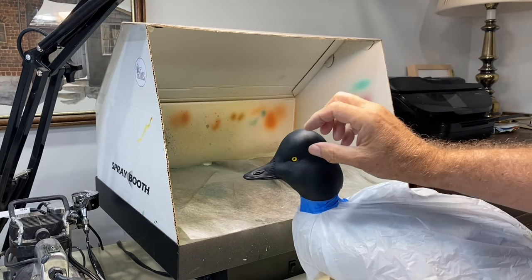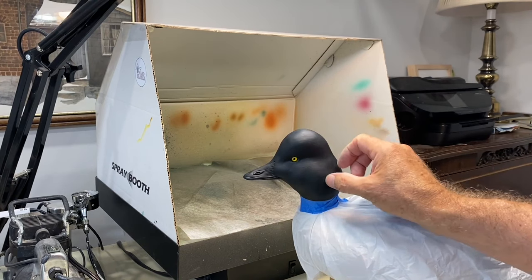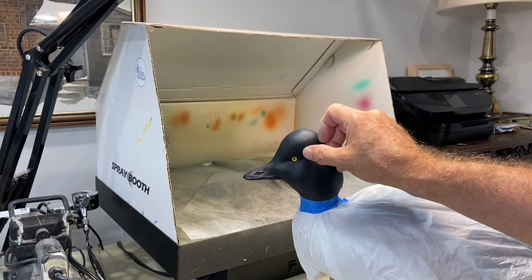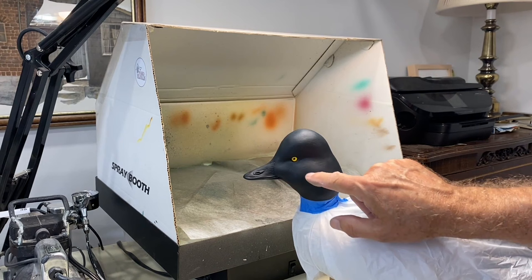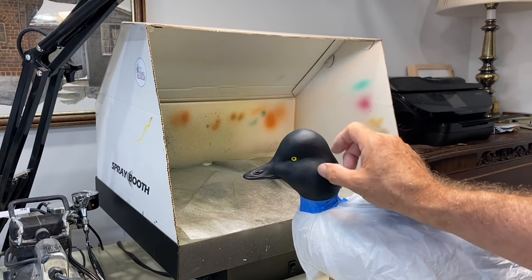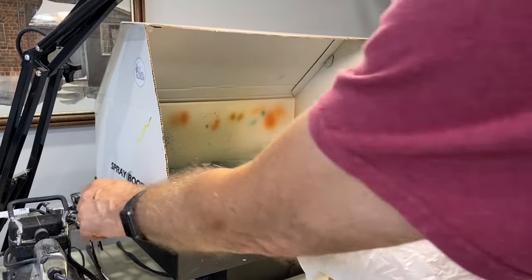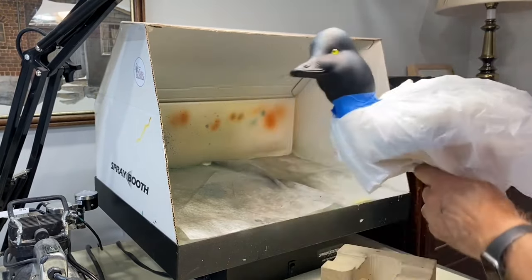And we're going to go in and highlight the side of the crown here and kind of follow a line back along the back of the head. We'll do a little bit of highlighting here, but primarily in this area. So we'll start with the Josonia phthalo green.